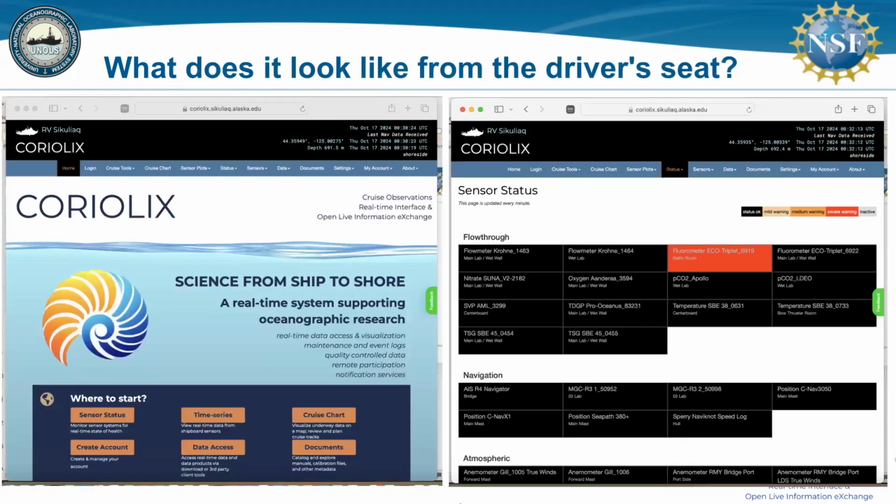Okay, what does it look like from the driver's seat? When you visit the website, the first thing to know is it's a web interface running on your ship. So you don't have to run up a deck or two to interact with it. You can just pull it up on your ship's network. But the thing to remember is we also have a shoreside presence. It looks the same. Whether you're on ship or shore, you just have a different readout up top. It's telling me shoreside. I'm on the shoreside site because I was looking at it the other day from my office.